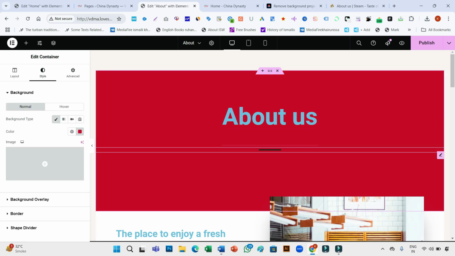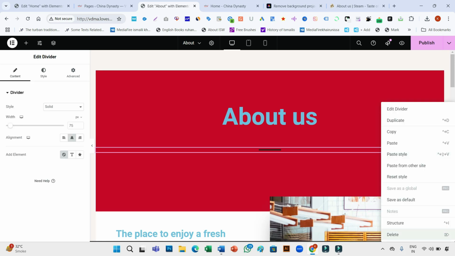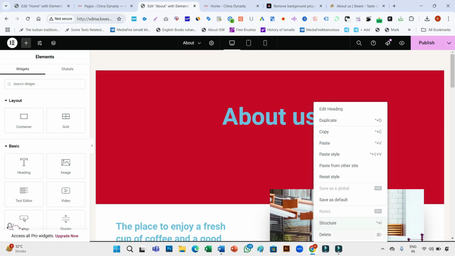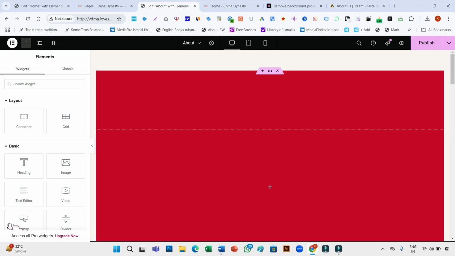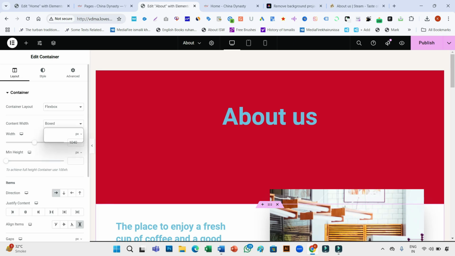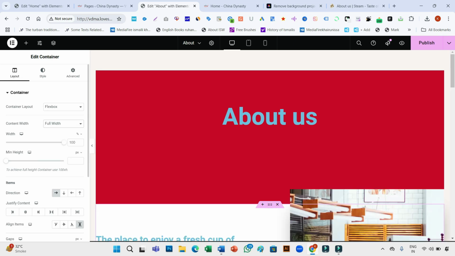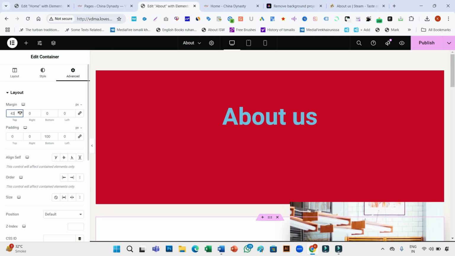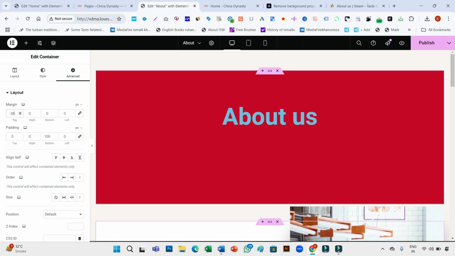If I don't want this line, I can delete it. Right click and delete. This is a box. If I don't want it, I can delete anything I want. But I want it. So Control Z and bring it back. Okay, this is one part which I don't want up here. So let it go down. Okay, fine.